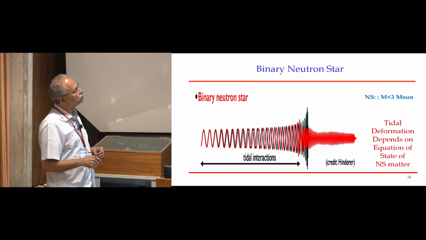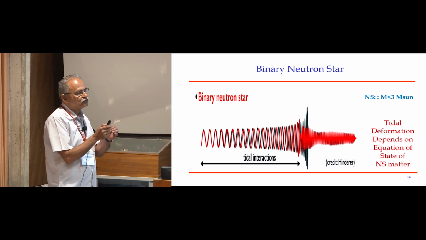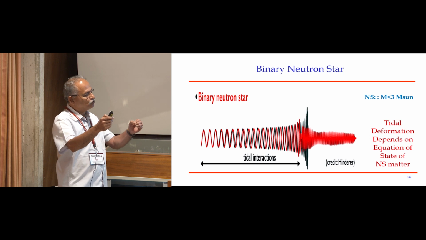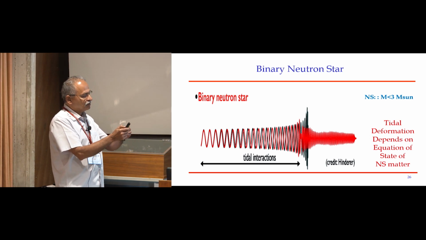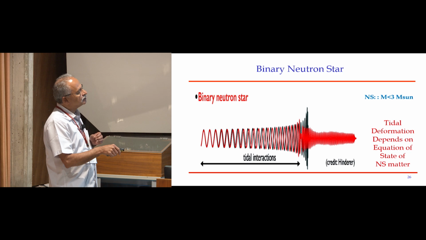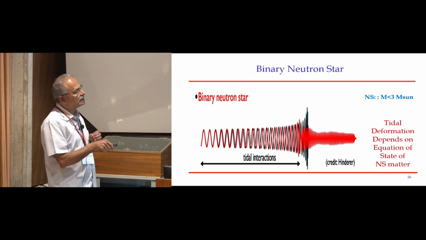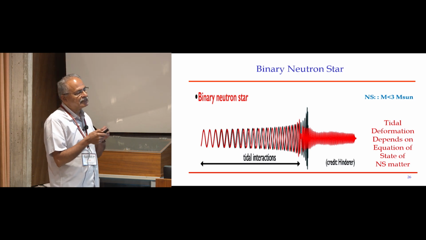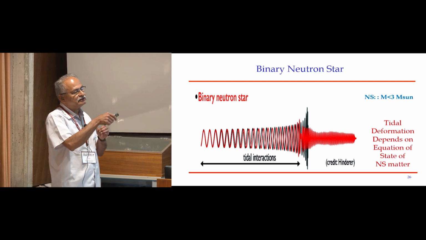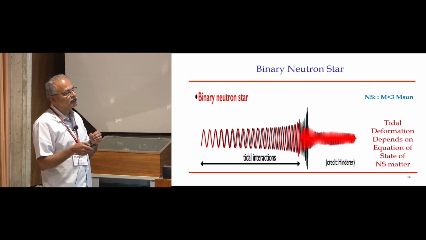But now, suppose you had a neutron star instead of a black hole, then what will happen? Now, the black hole is, as I told you, very, very rigid. It's like a point object. But a neutron star is made up of ordinary matter. So when two neutron stars come close to each other, one will start affecting the other and tidally distorting it. So the waveform will start deviating from the point particle approximation. And how much it deviates will depend on how much tidal distortion happens. But what decides the tidal distortion? It will depend on the properties which determine the interior of this neutron star. So that is determined by microphysics, the neutron star equation of state.